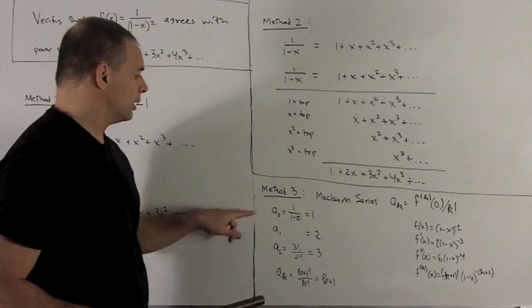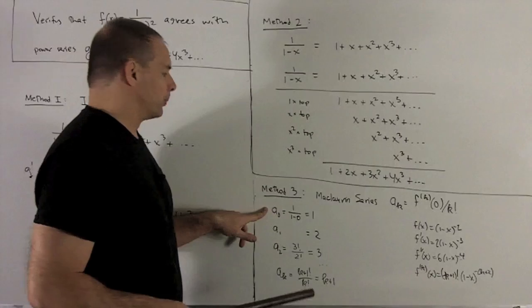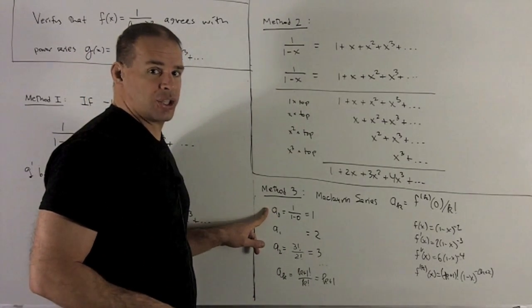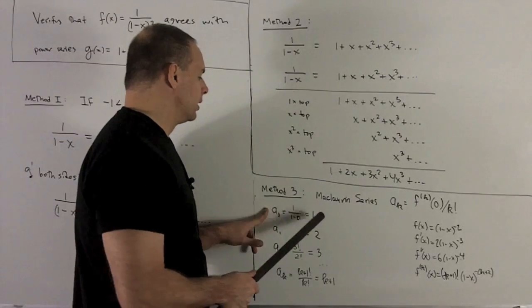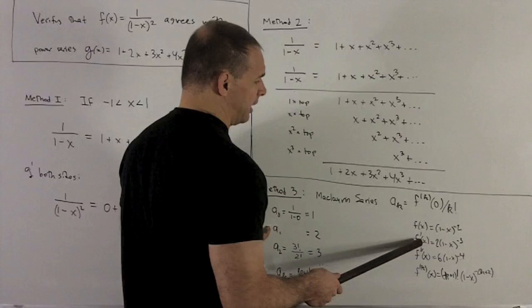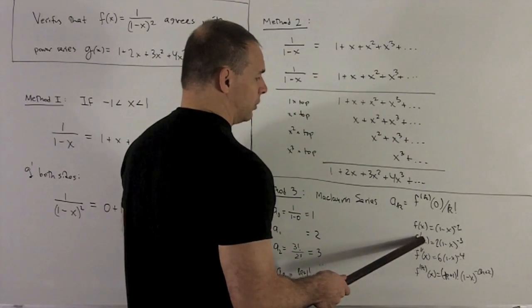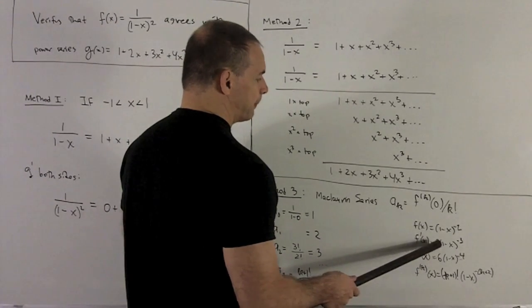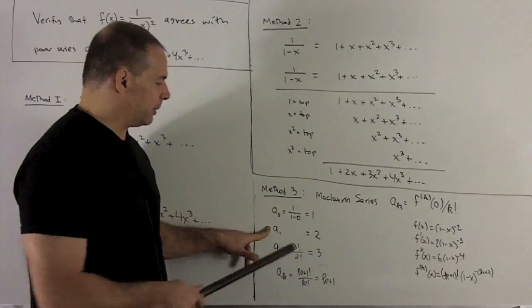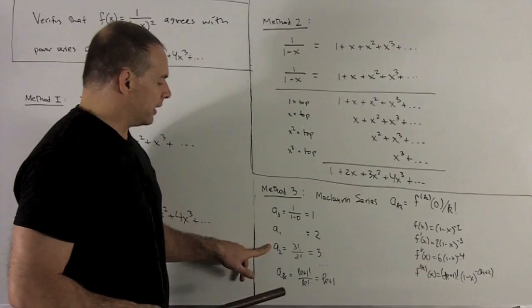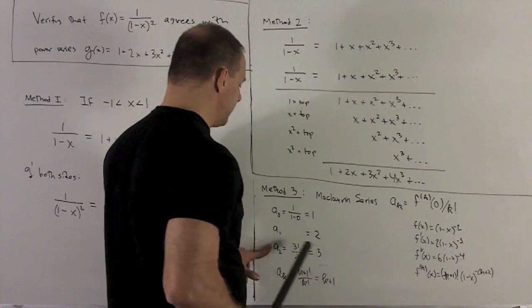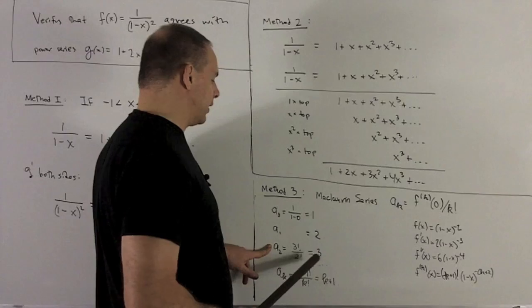So let's go through a few of these. For a₀, we're just going to put that into the function, then divide by 0 factorial, which is just 1, so what comes out is 1. For a₁, we're going to take what we get out of the derivative, so that's going to be 2, and then we divide by 1 factorial, which is 1, so the answer is 2. Go to the next step, we take a₂. I have a 3 factorial out in front when I put my 0 in. I'm going to divide by 2 factorial, I get 3.